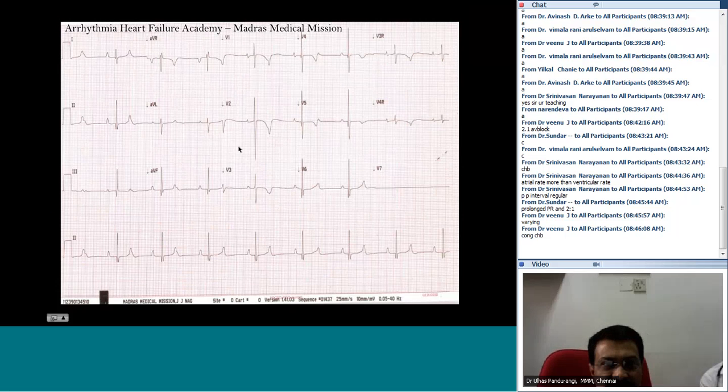Well, I think this is a further rhythm strip of the same patient. You will notice that this PR is longer and this PR is shorter. And the very fact that the P waves are falling onto the T wave, resulting in different morphologies of the T waves, itself means that the PR interval is changing. So another feature of a congenital CHB, in addition to so-called 2:1, is the PR change and the T wave morphology changing from beat to beat, almost diagnostic of CHB. And if you have a narrow QRS, it's congenital CHB. If it's asymptomatic with a structurally normal heart, please don't advise a permanent pacemaker for the baby.